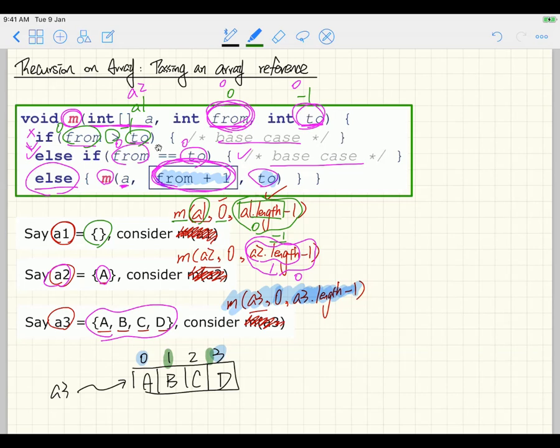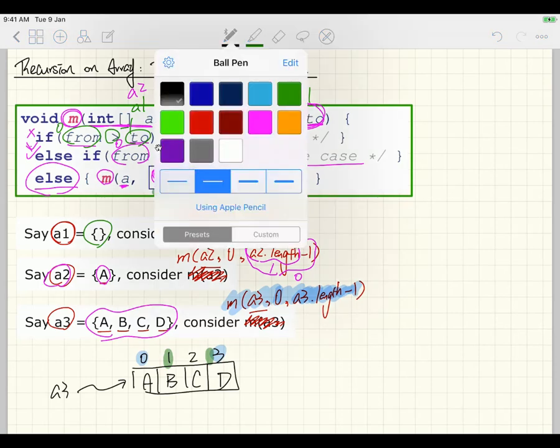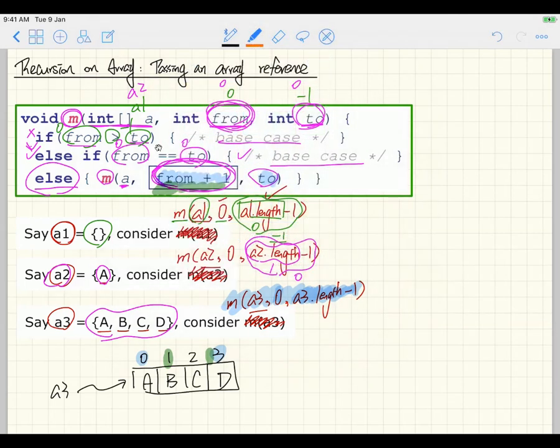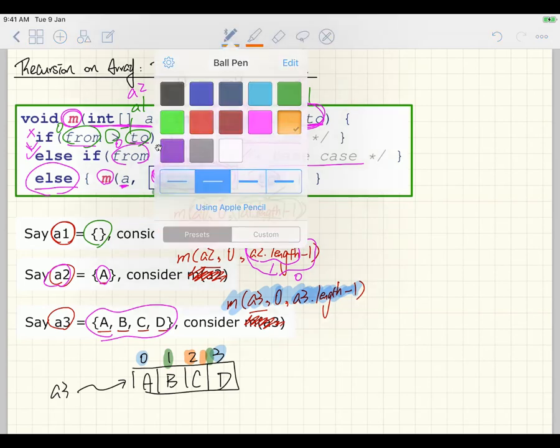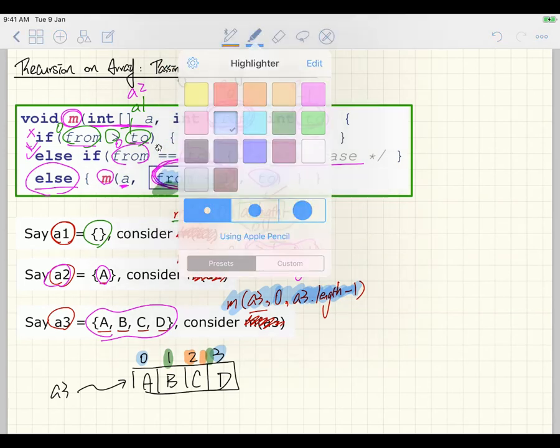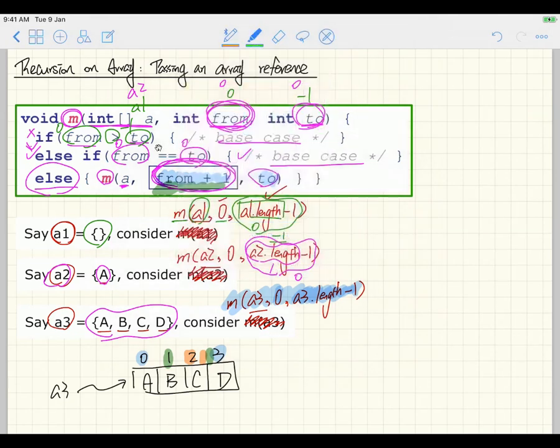And then from there, we make another recursive call, in which case we again do from plus 1. Then it'll be from 1 to 2, right? In that case, we'll just go again, so that'll be 2 to 3. Eventually, we get to 3 to 3. It's a very quick overview.